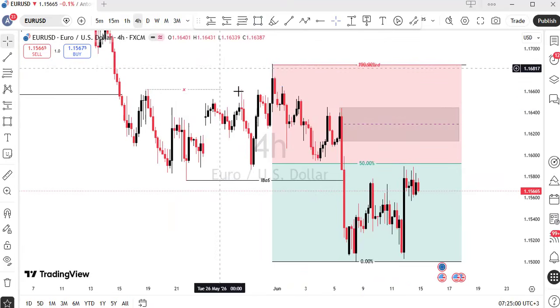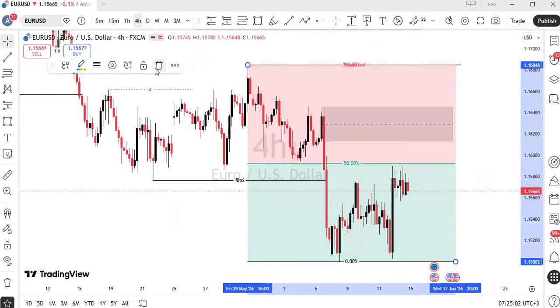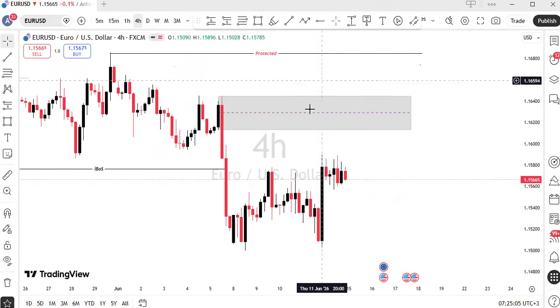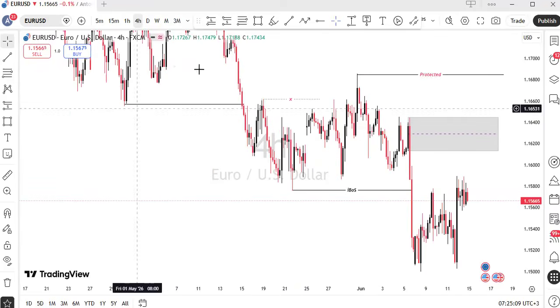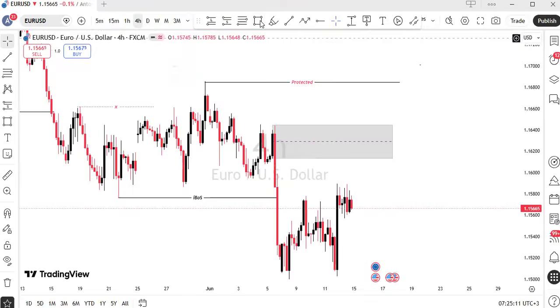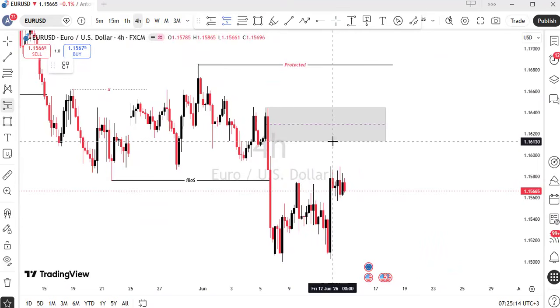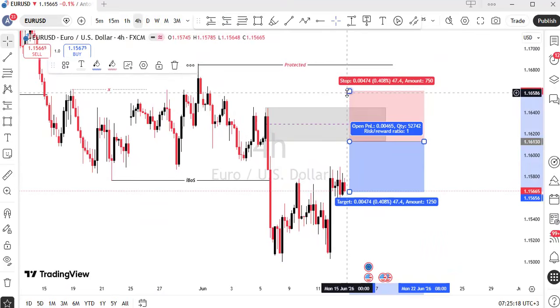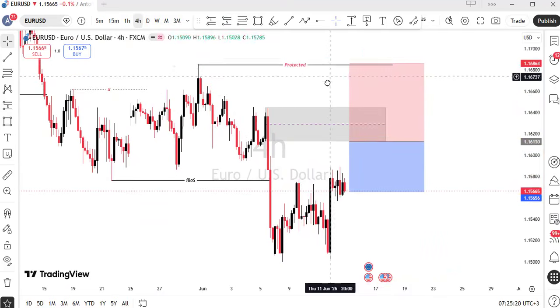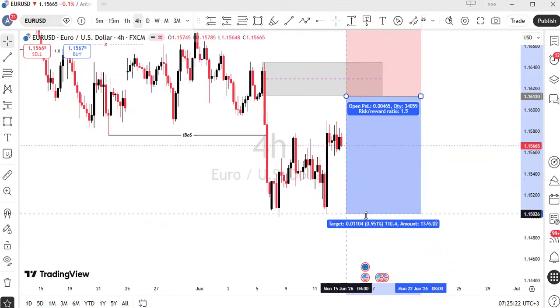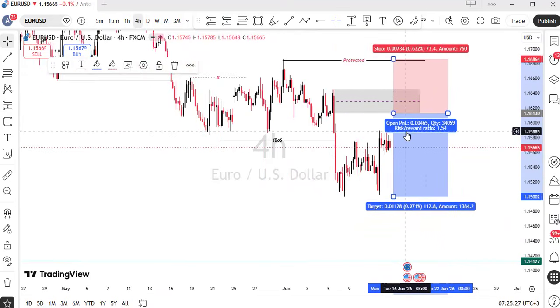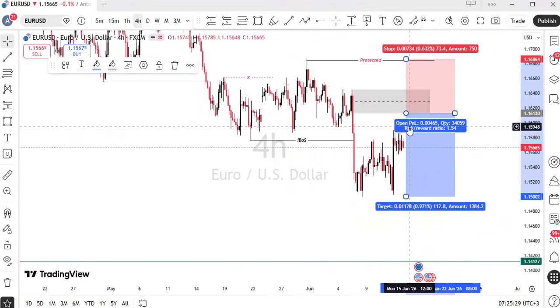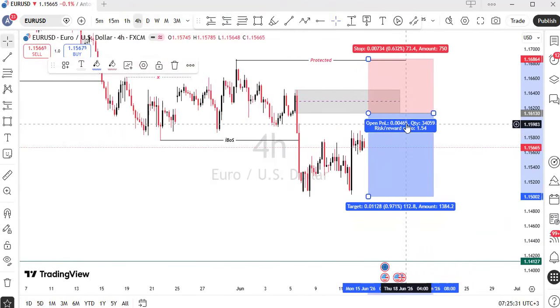And also, since I don't take my executions from the 4 hour time frame, and also this order block of mine is not sitting at the extreme, the same thing that we have done on the daily time frame, for me, I will not take my entries from this area like this. All right, because if I do that, my stop loss should be resting above here, and my take profit should be below this low. And you can see my risk to reward again is 1:1. All right, for me, I don't take that. I take at least 1:3.